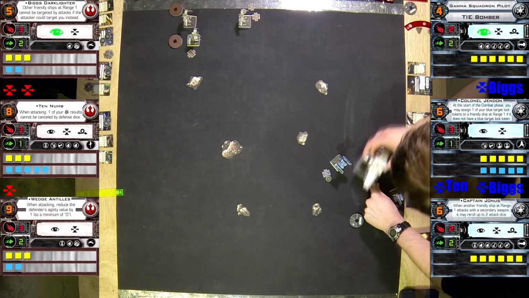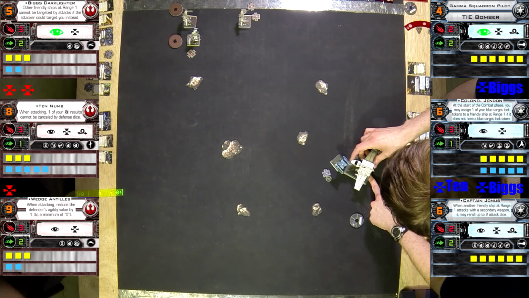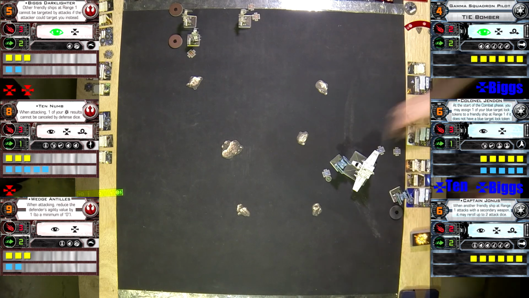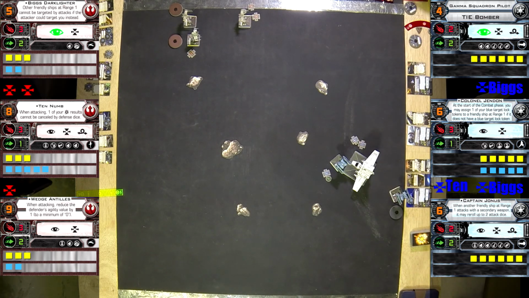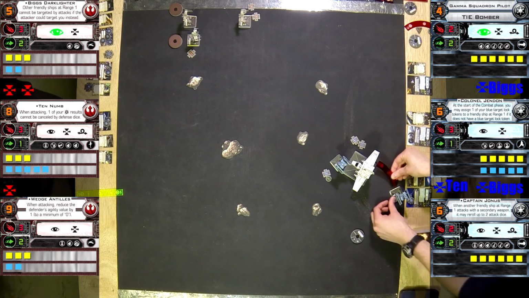Yep. So the shuttle takes its advanced sensors action and again target locks. And really, really important to remember your ship's abilities and upgrades. Got to make full use of them. Mm-hmm. So he can hold 2 target locks, and he has 1 on Biggs and 1 on Numb.